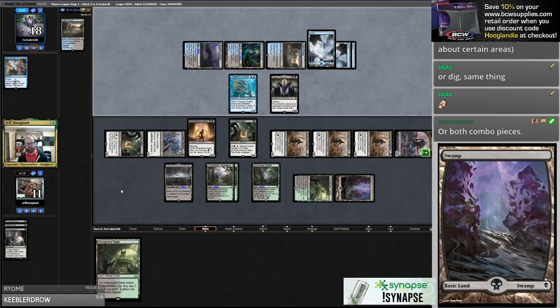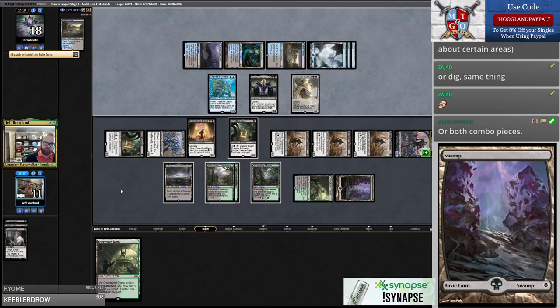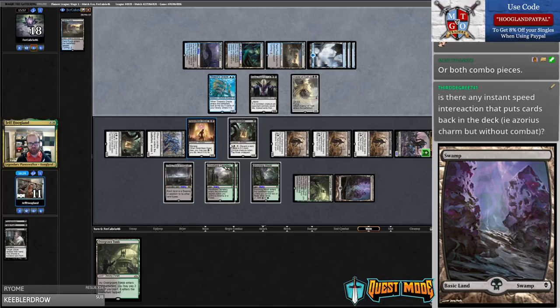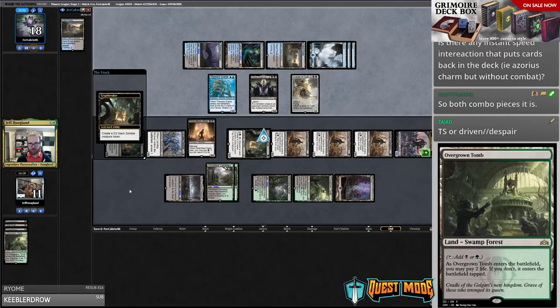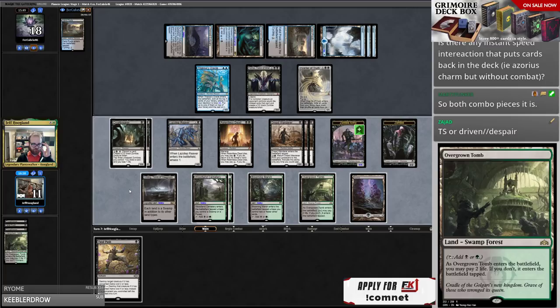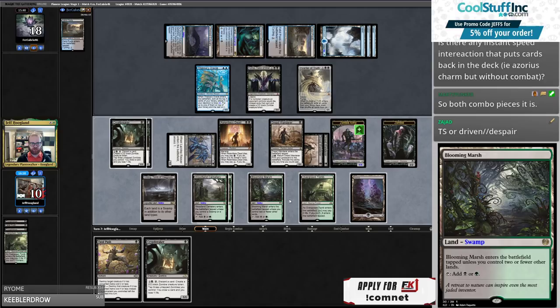All right, is this an inverter? Okay, so Thoughtseize is a live draw now as well. So both Kaba pieces it is, yep. Is Thoughtseize a live draw? If I have enough blockers, it's live. There's the Fatal Push we really wanted. Driven to Despair is enough if we hit it fast enough.